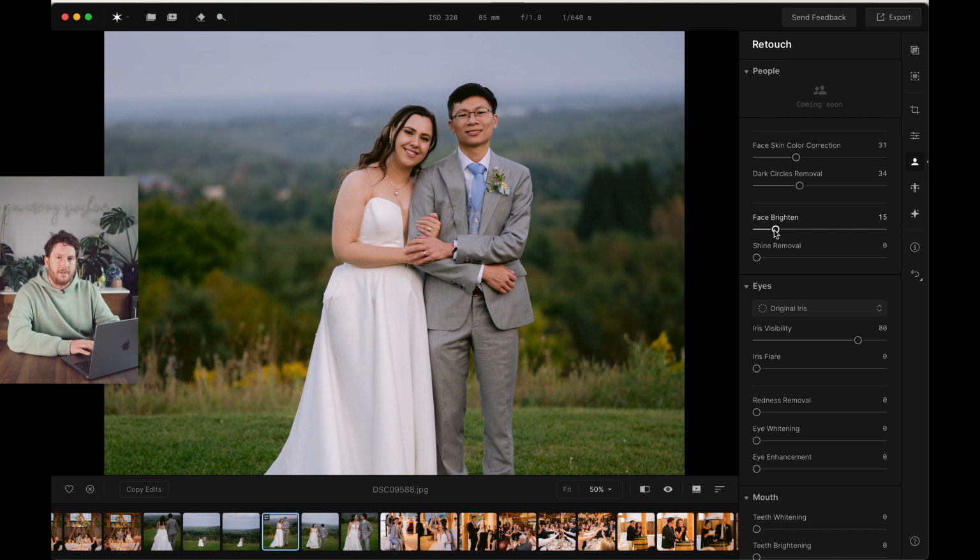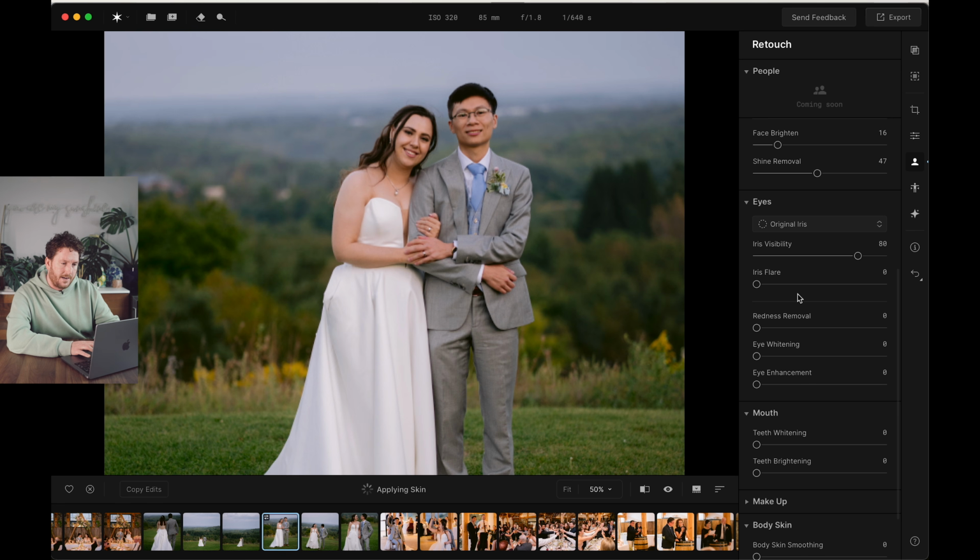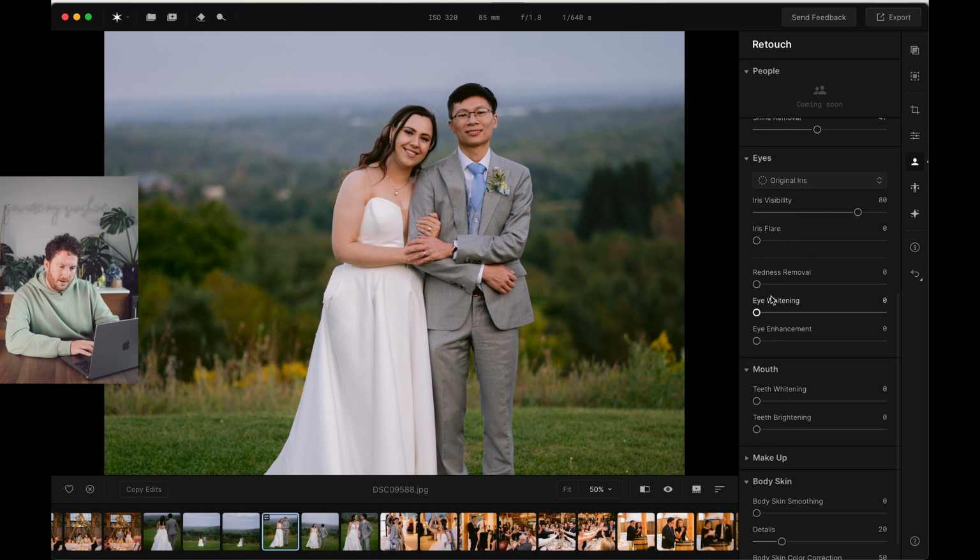Even if you just did this on family formals, all of the family is going to be so happy with you that they're going to look the best that they've ever looked in a photo in a very, very long time. So I would recommend, if you do nothing else, use this software for family photos and the couple session, but there's no reason why you can't run it on everything.